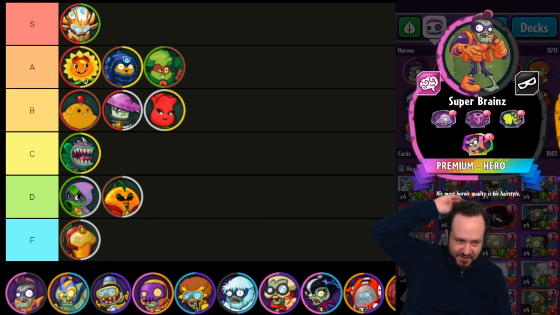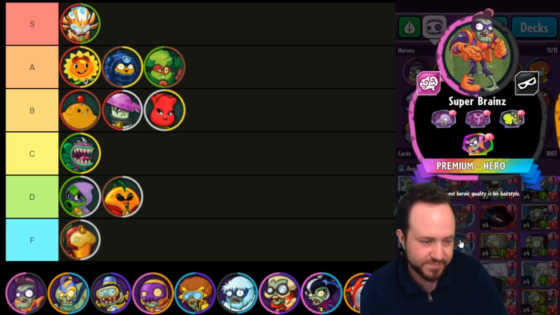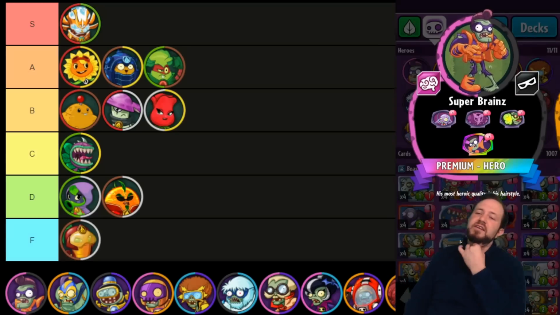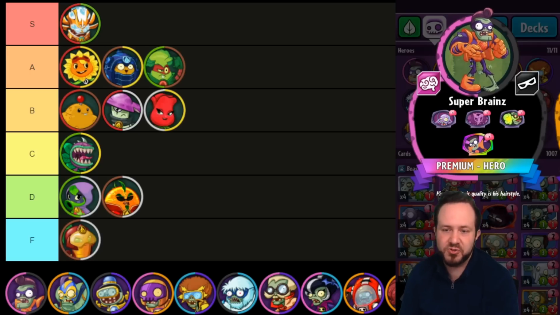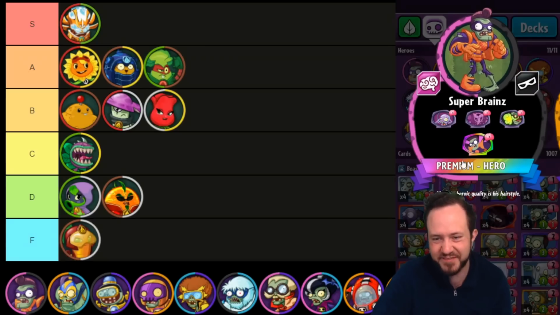So speaking of sad heroes, here's Super Brains. Super Brains is a mystery to me, because Super Brains actually controls the 2 strongest zombie classes, probably, which are Brainy and Sneaky. The problem with these is that they don't synergize very well together.